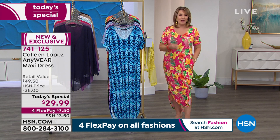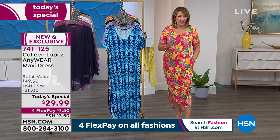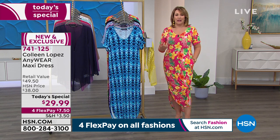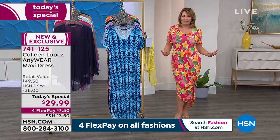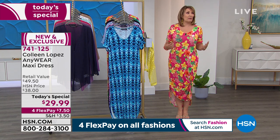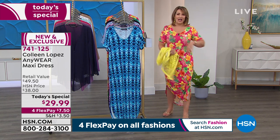They are perfect for travel — they do not wrinkle. They are a rayon blend, 95% rayon — that is plant derived. It's like cotton but doesn't wrinkle up. It's like linen but doesn't get crunchy and wrinkly. So you get this sleek, beautiful, silky fabric on your body. I think you will love it. I would wear this to a daytime wedding. You could grab the little topper, the little jacket topper — you have the greatest little look.